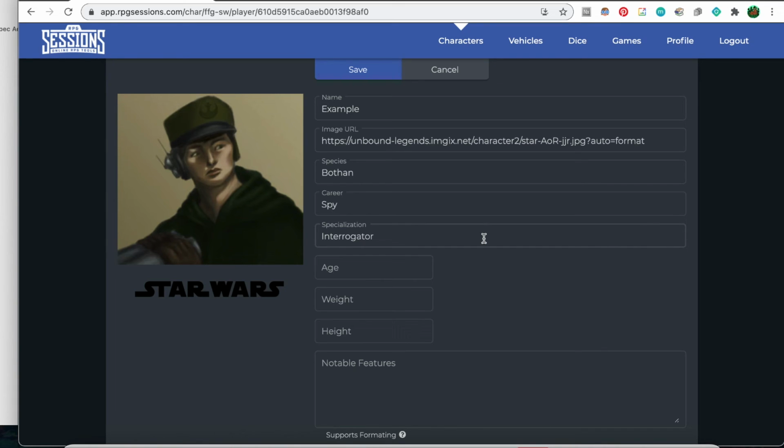There are also specializations called universal specializations. For example, in Age of Rebellion, there is a universal spec called the Recruit, and the Recruit can be bought by any career for 20 XP as an additional career. Although it's not really attached to your career, it has the same cost as a career because they're available to everybody. Adding a recruit is something I did consider for this spy, but I'm not going to, and I'm going to show you why.